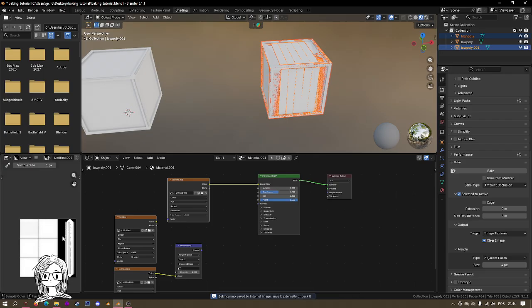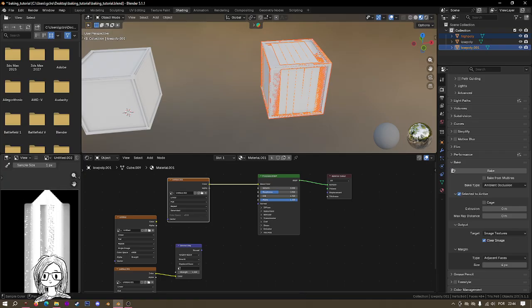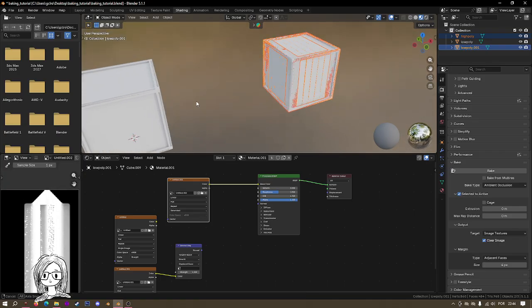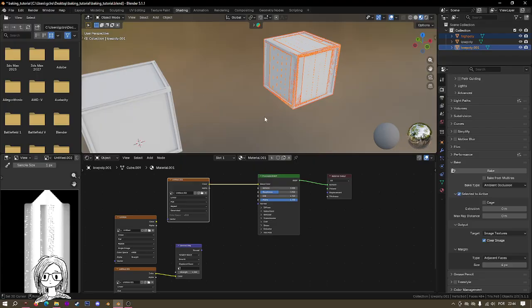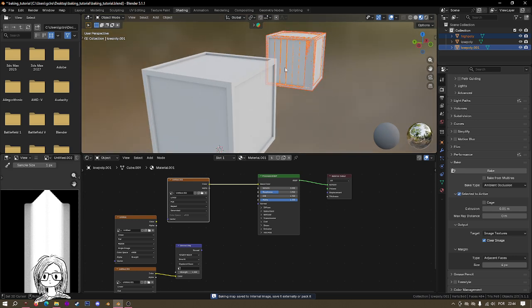It's gonna make some weird glitches like this, and the reason for this is that it doesn't know if it's facing outside or inward our model. So just set some higher value like 0.01 on your extrusion value, and this is gonna work just perfectly fine.